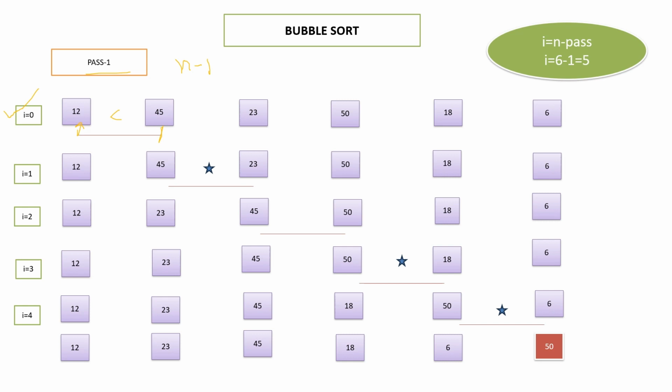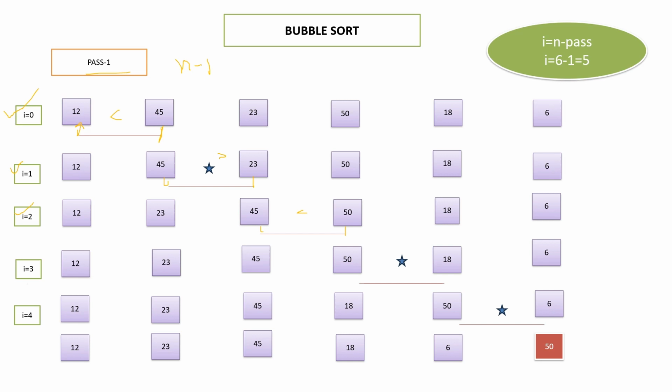Now we move forward to index number 1, and here the pointer is at 45 and i plus 1 is 23. When we compare them, we find that 23 is smaller than 45, so we need to swap these values. In the next iteration, i is equal to 2, we are indexed at the second position and comparing two values, 45 and 50. 45 is smaller than 50, so we don't need to swap these values.